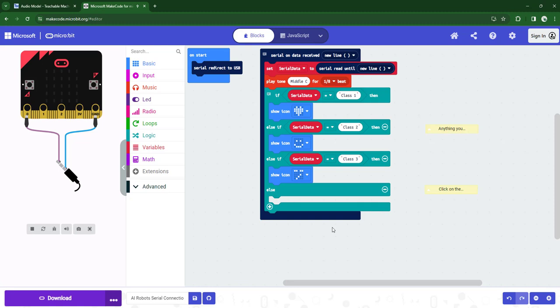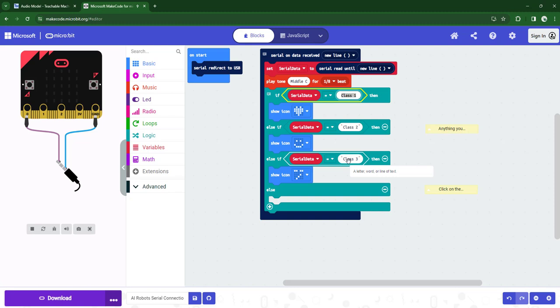Now, if you follow the instructions, what this is going to do is basically give us a way of communicating with our class that we've trained to recognize the word happy, the word sad, or whatever words you chose. And all we have to do here is, where we have the if statements, say if the data we receive from the model says it's class one, then what do we want to display? These if statements are saying which class was detected by the model. So this serial data that's going to be received is going to be the trained model saying, oh, I heard this word. I heard happy. I heard sad.